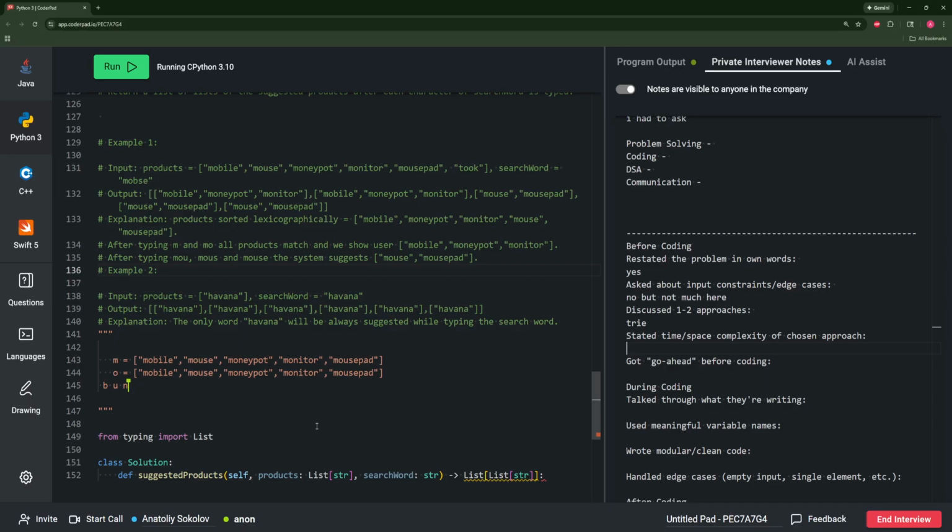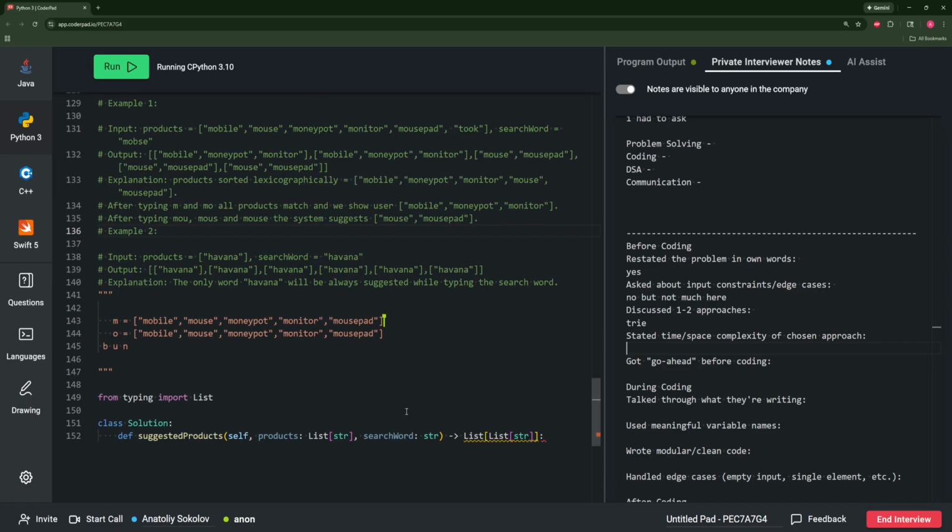Yeah, and then I guess the question now becomes how do we get the alphabetical order? I mean, the first thing that comes to my head is sorting, and that might be okay depending on the time constraints. I'm guessing this has to be relatively efficient. If we sort it, it would be n log n worst case or best case.